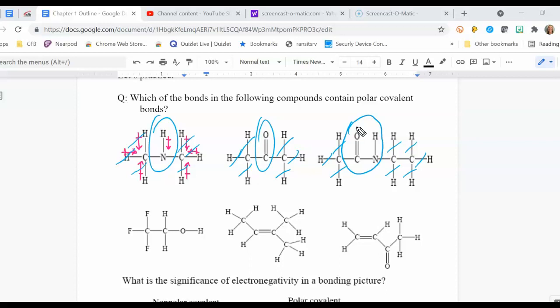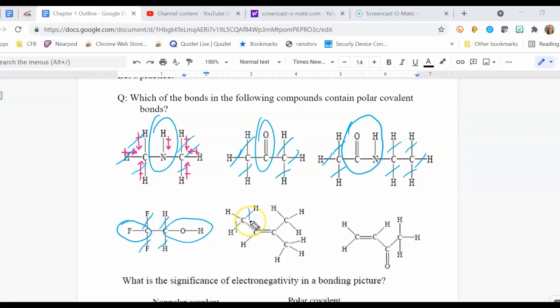Do you notice that I am not actually looking at any electronegativity values? I'm just looking for places where there's going to be an expected difference in electronegativity. So again, these cancel, but then I end up with this, and you would have to be able to say, well, this is going to be a polar molecule. I just don't know how much. But you can see that there will be differences.